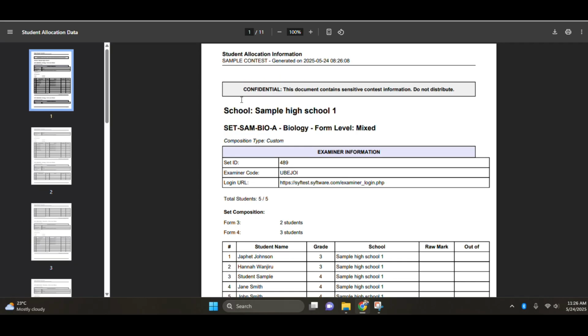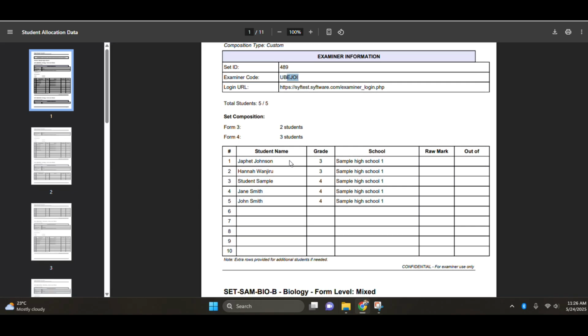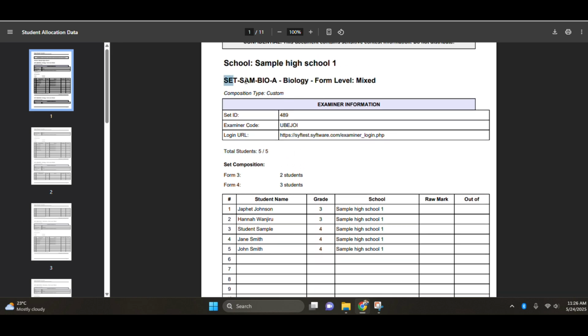For instance, you can see the information about the first school, then each set and the set ID. This set ID is what will be used when you are entering the marks, then the examiner code, then the link which I'm going to use, then I will see the total number of participants or students for this set.